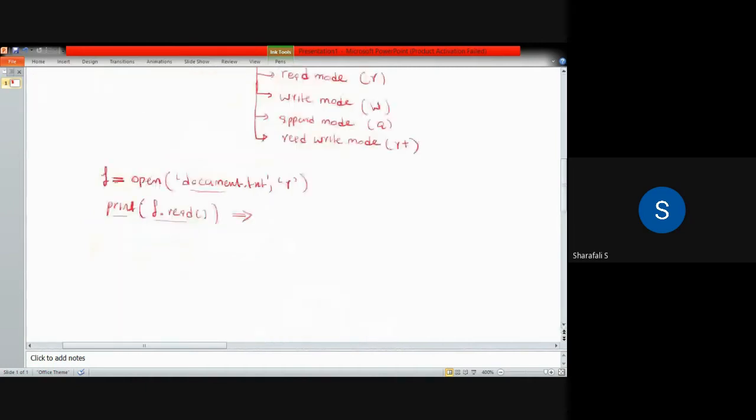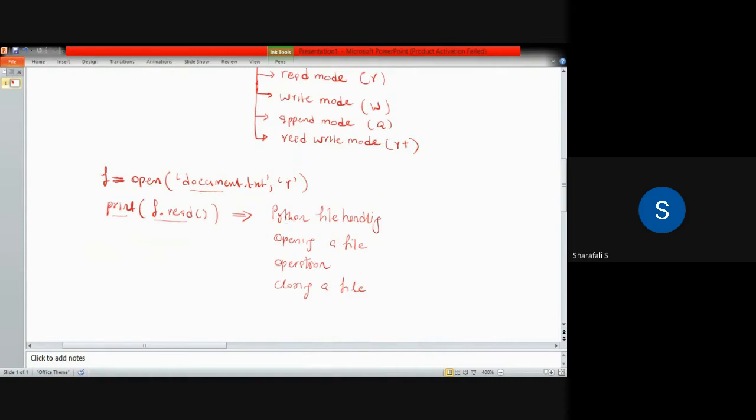Once you have given print f dot read, we will get the print as Python file handling, then opening a file, then operation, and finally closing a file. So in this case, we will be getting all this text as a print. So this is how we can access data inside a file. This is one of the methods.